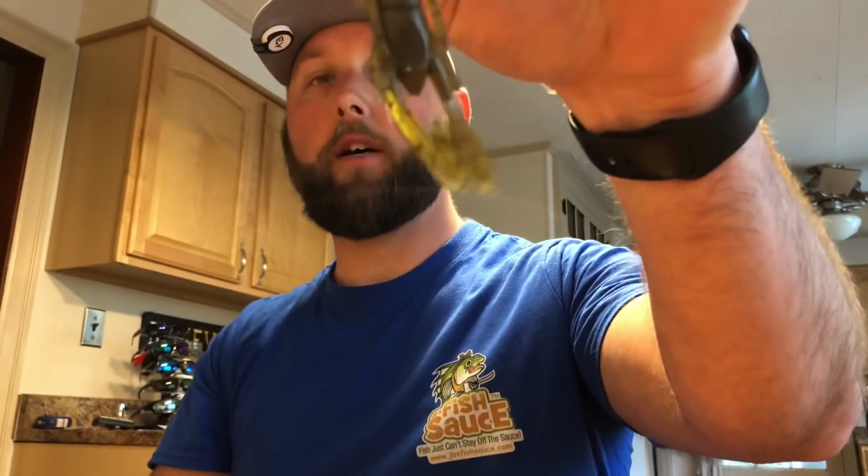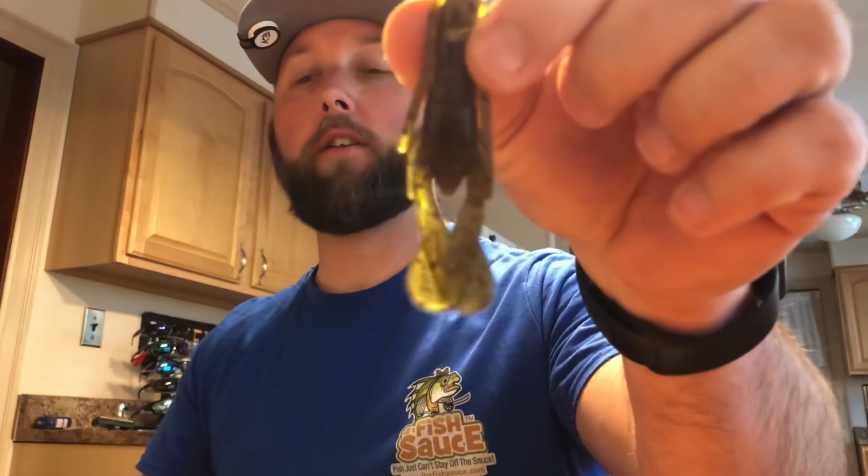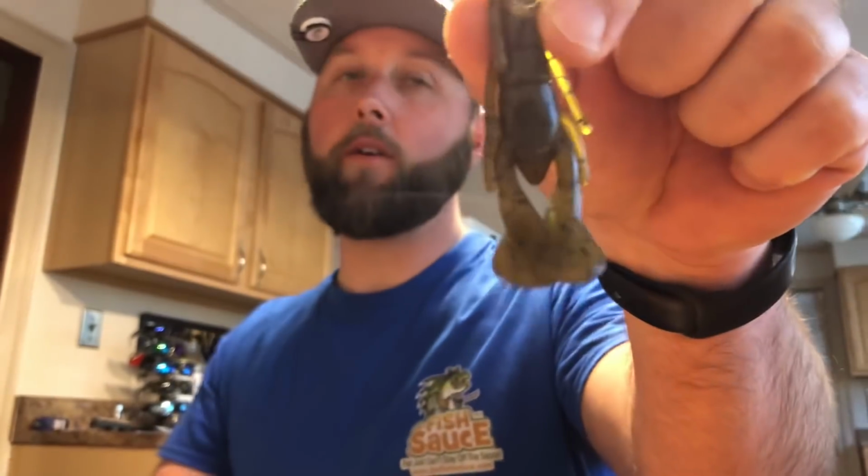All right, so a lot of people ask me, what is a Texas rig? How do you Texas rig a bait? So again, I picked these up at the tackle box while I was up there. These are a Zoom Speed Crawl in green pumpkin. I had a fellow tell me one time, you can fish any color you want to, son, as long as it's green pumpkin, and he was not lying. Green pumpkin is an absolute killer, no matter what bait you're fishing, let alone the Zoom Ultra Vibe Speed Crawl.